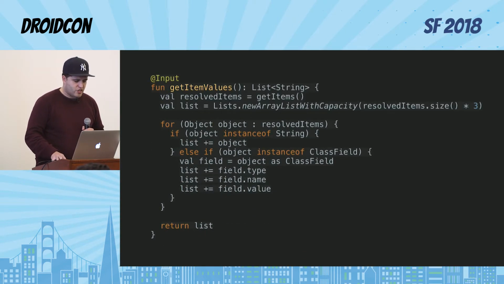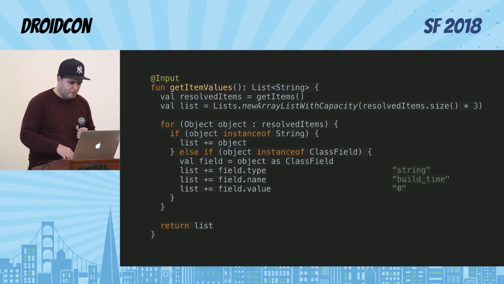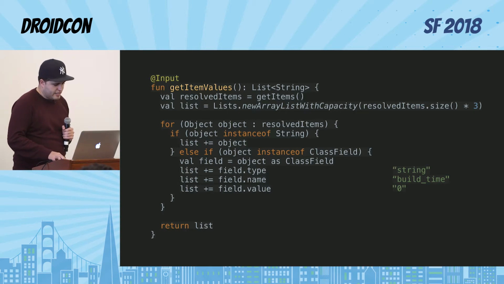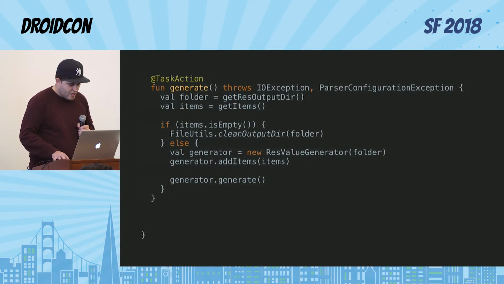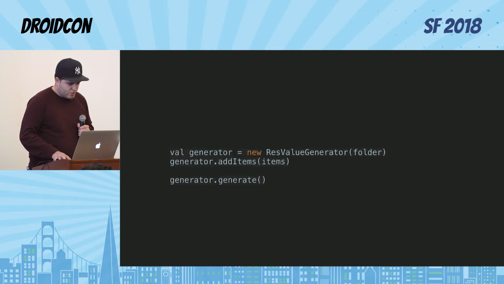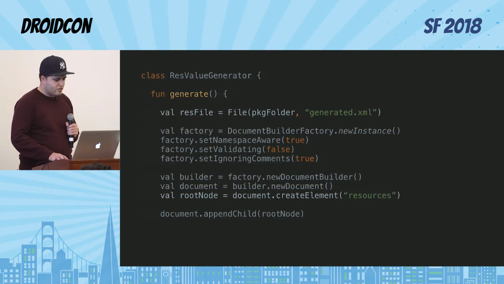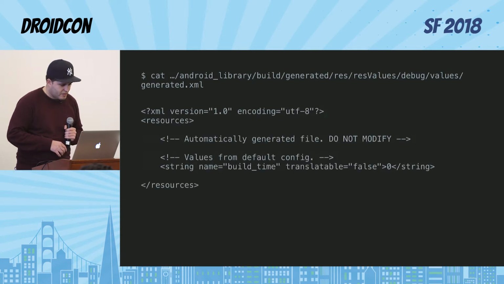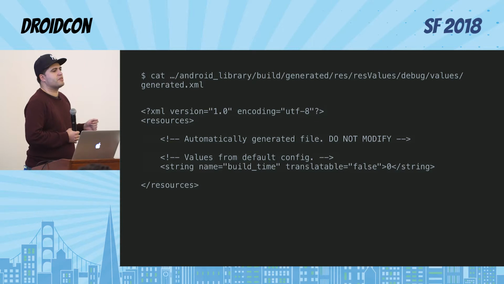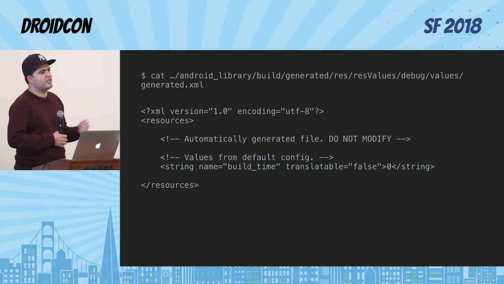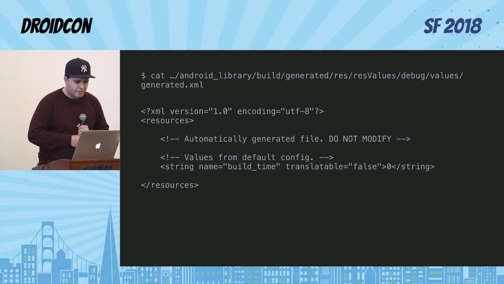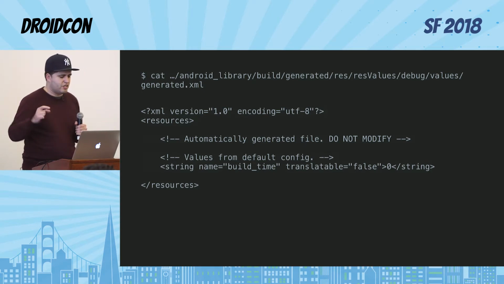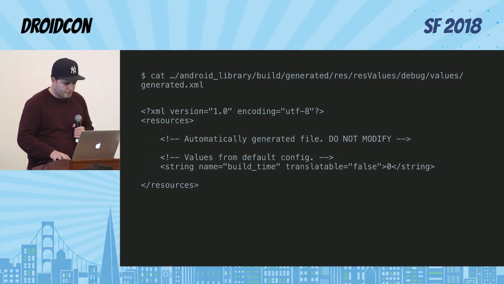If we dig in deeper, we'll see that that res value that we provided in the script maps exactly to the type name value that this task is adding to a list. And then it just dumps it to an XML file that's named generated XML resources, resulting in something that looks like this. If we cat it, and since we had the inputs and outputs of the task, we can find that directory fairly easily and then just look at it on the command line. Again, trivial example, but it's interesting to see how your build scripts actually result in these generated XMLs.